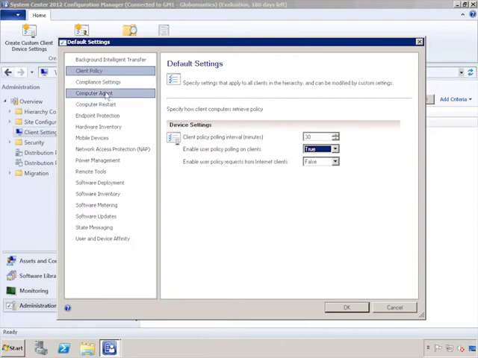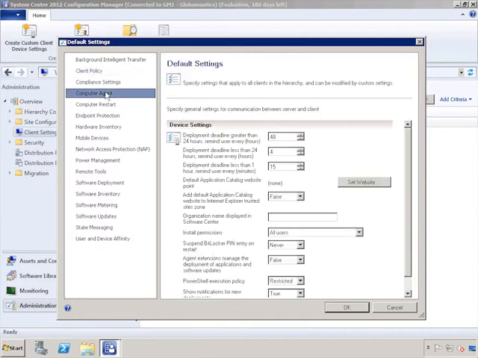I also said I want to update the default computer agent settings. We at least want to review these to make sure that they make sense for Global Mantic. So what we're seeing here is a lot of settings that we're also going to see and be manipulating later on in this course. So we won't do everything, but let's take a look at what we've got.